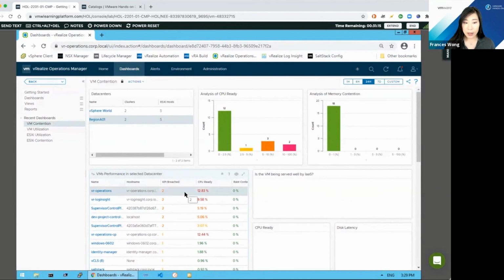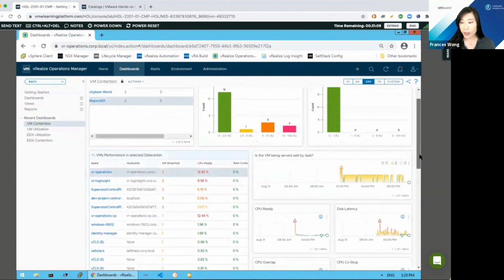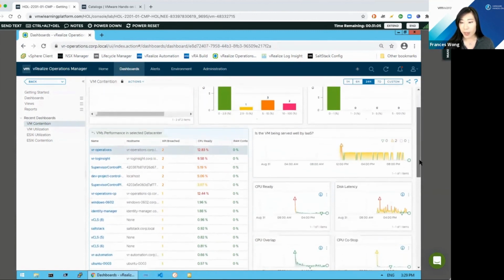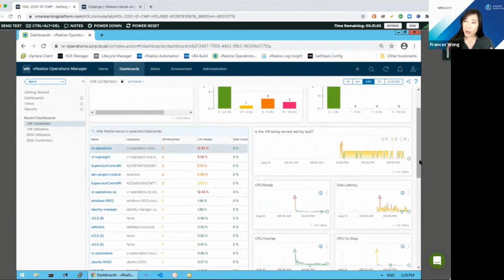And if I click on this particular VM, it will further populate the widgets on the right-hand side, showing you the metrics related to that particular VM. And so that's going to give you a really great high-level overview of the environment and allow you to drill down into the objects of interest. But that allows you to have some contextual awareness of overall how the infrastructure is doing.